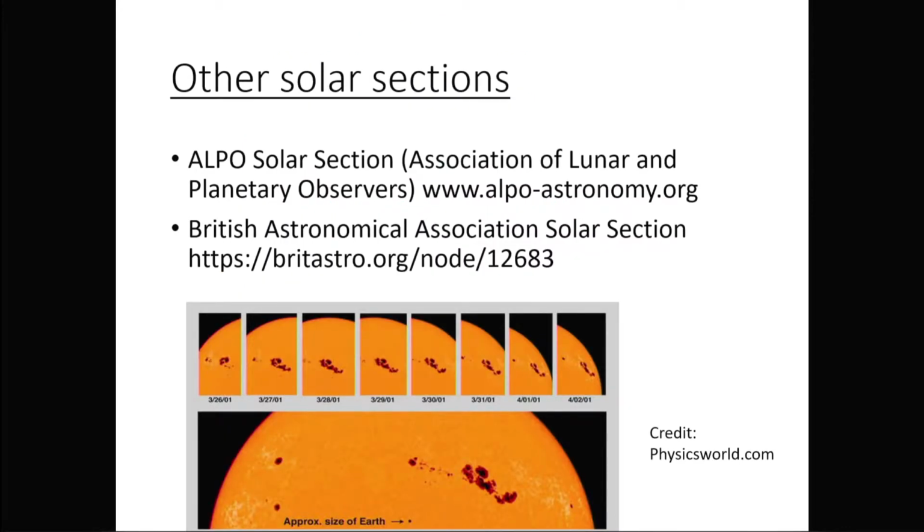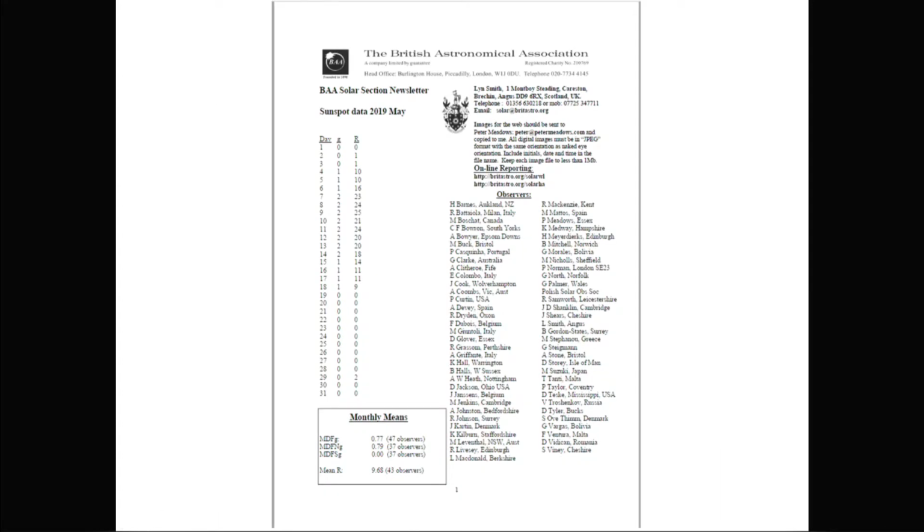I mentioned AAVSO already, and so it's a pretty good group. I should also mention the British Astronomical Association. It has a very good and active solar section that also wants monthly sunspot counts from observers. It's got a slightly more complicated website, but just look under britastro.org and follow the links to the solar section and you'll find it. And so here is a copy of their monthly solar bulletin, also available online free. I shouldn't say you don't need to be a member. I am a member, I have easy access to these things. I shouldn't say too quickly that this is available free of charge.